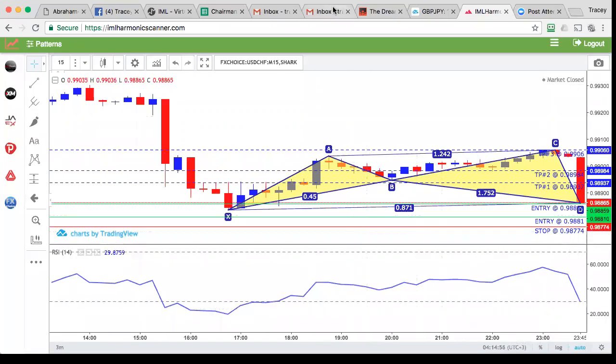Okay. So here, the harmonic scanner, this is one of the tools that we have inside of iMarkets Live that I love, because this tool pretty much just kicks out trades. It kicks out trades when a particular pair falls into a certain ratio pattern, and the patterns are called harmonics. Harmonics are patterns that are like mathematical equations, that when the market is getting ready to, or it's anticipated that the market is getting ready to do a reversal, the scanner picks that particular trade up. So the scanner only picks up reversals.